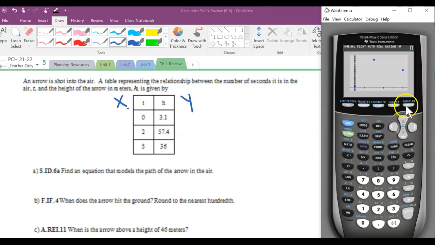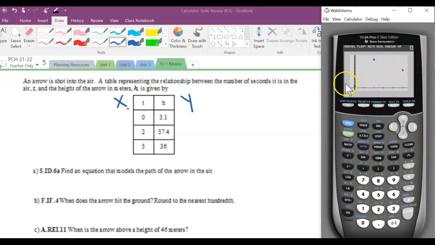If you press graph and your points are not beautifully centered in your window yet, the nice thing about data points is that there's a special zoom feature that will allow us to paint a perfect window for all of our data points to fit inside of. You would just click your zoom button, and then this 9th option is Zoom Stat. I'd click the number 9 because it's my 9th option. That's going to put the window in a perfect spot for you to see.